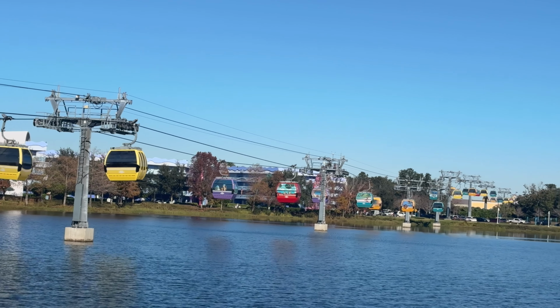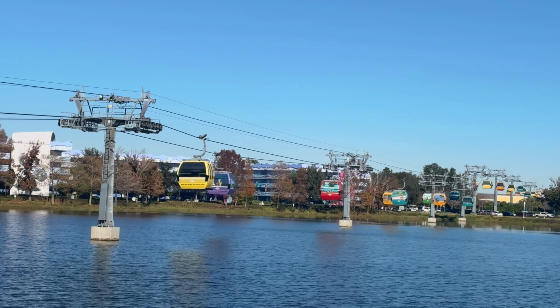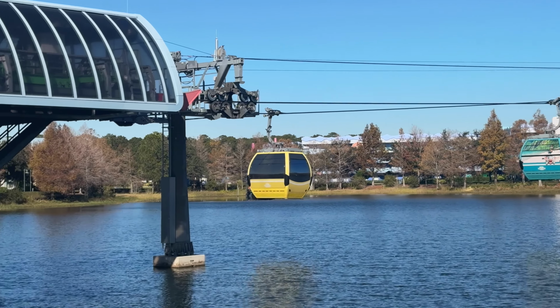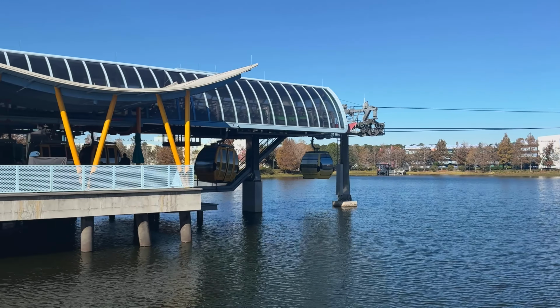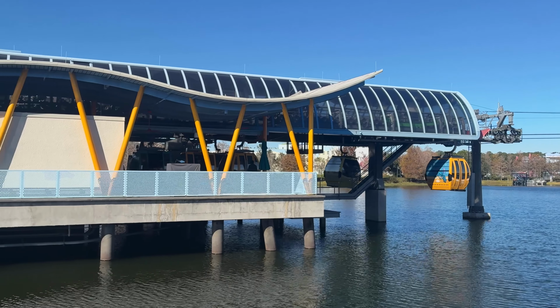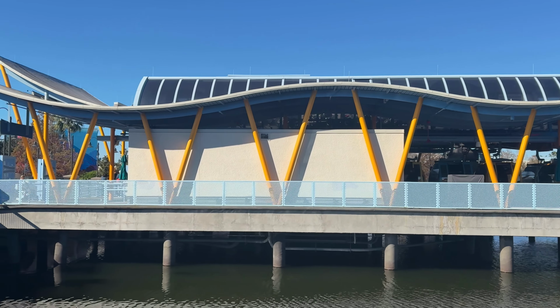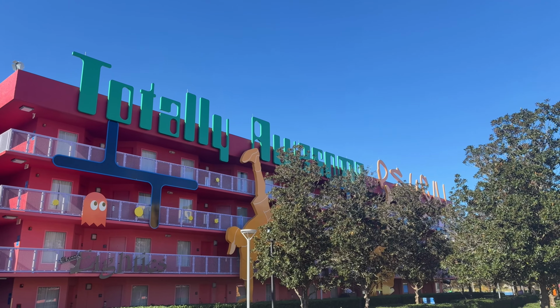When you're debating which Disney resort to book and you're leaning towards a value resort, the Disney Skyliner is oftentimes a deciding factor. Disney's Pop Century, along with Disney's Art of Animation, are the only 2 value resorts with access to the Skyliner. The other value resorts, All-Star Sports, Music, and Movies, only have bus transportation. If that's a deal breaker for you, you'll want to consider Pop Century.